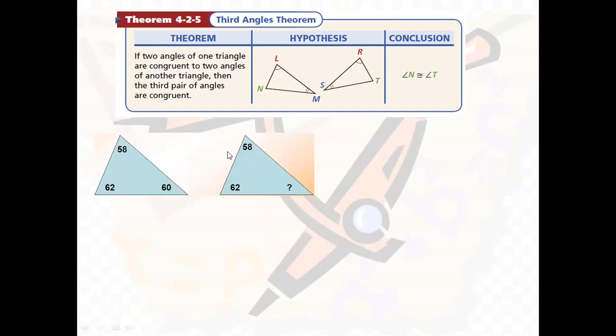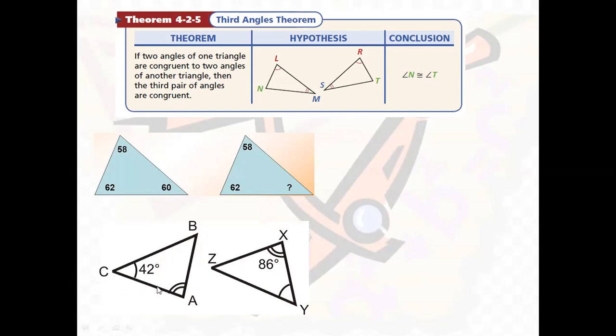Now, the triangles will not always be like this. Definitely they'll be turned to the other side. If it was like this, it's easy. You can find the unknown angle is 60. But if it was something like this, for example here, what is angle y? If you want to find out how much is angle y, look at the marks. Each is marked with one arc, which means if this is 42, there's also going to be 42.